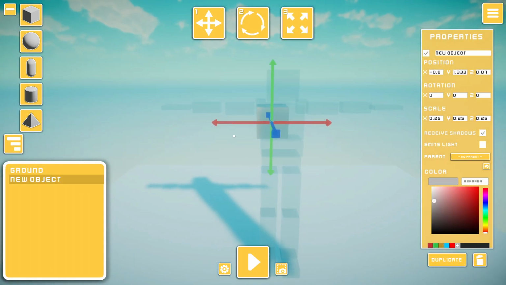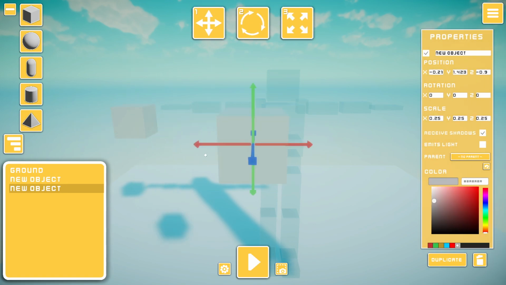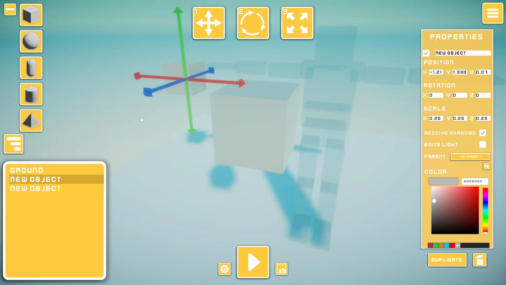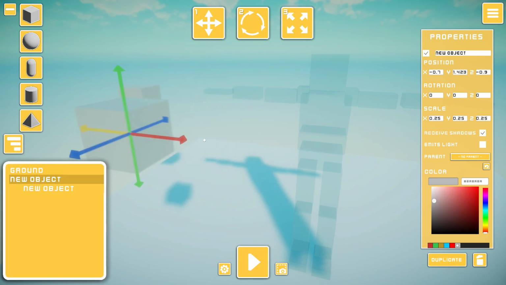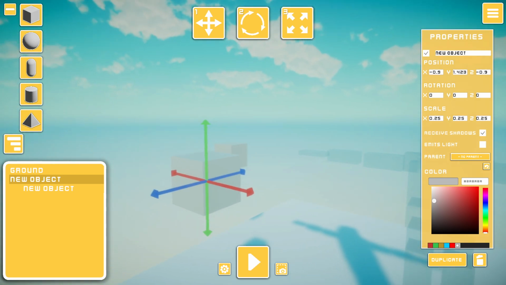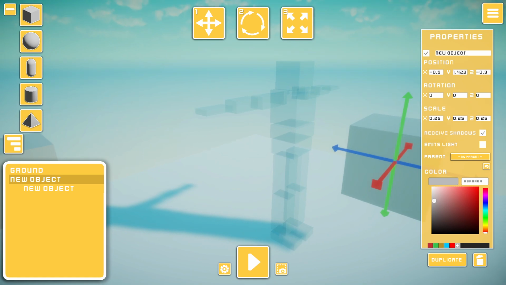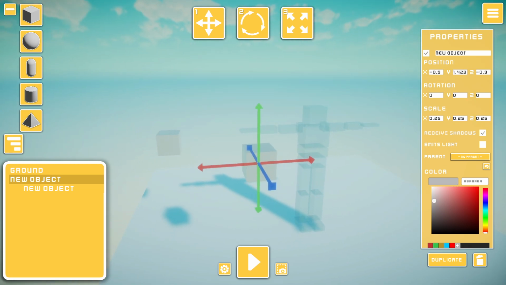Basically, when you parent an object to another object, it will be above the object, like this. That's the parent and that's the child. And you can move that object. Well, that's the wrong one. Move the object, but the parent with its child, which is really handy if you want to basically add multiple objects together to make one object, so you can move it all around together, which is really handy. Very cool feature.